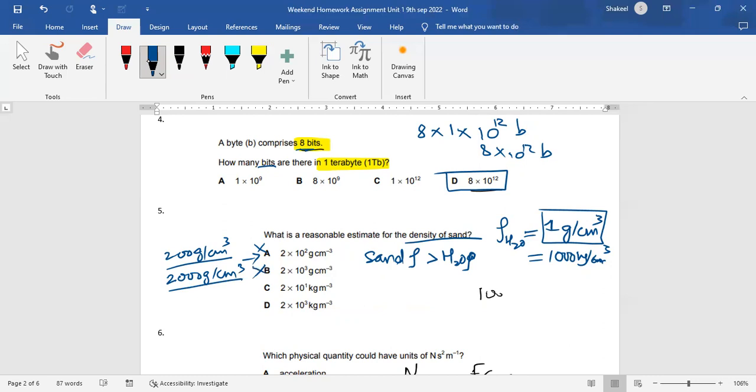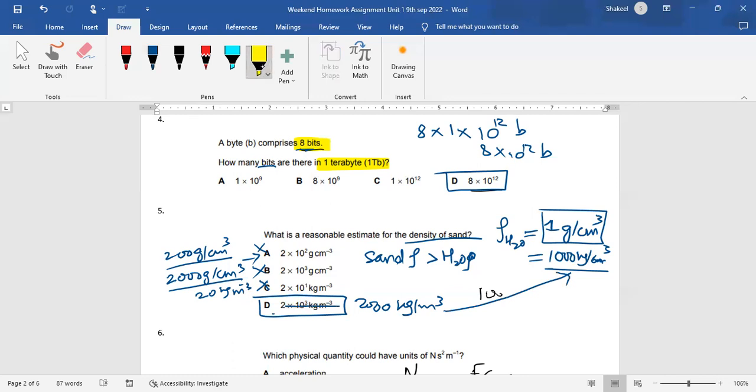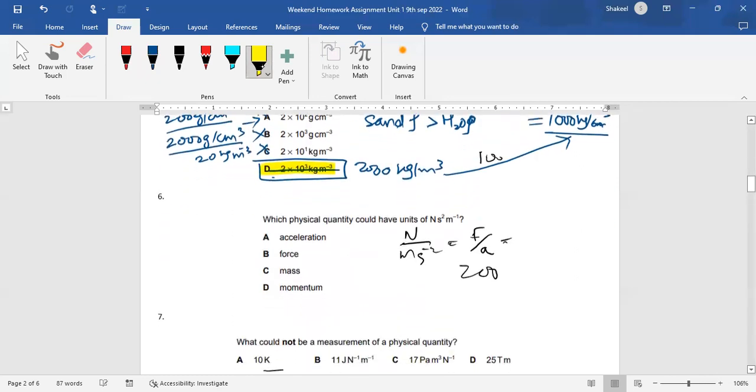So no, that's not the option. Then number 3 is 20 kilogram per meter cube. Now compare it with the water. Water is 1000, and how sand can be 20? Because sand is having density more than water. So this is not true. So the only option left is D, which is 2000 kilogram per meter cube. So that seemed to be correct. Why? Because water density is 1000 kilogram per meter cube and sand is 2000. So yes, sand must be heavier than the water. So that's why the option is correct.